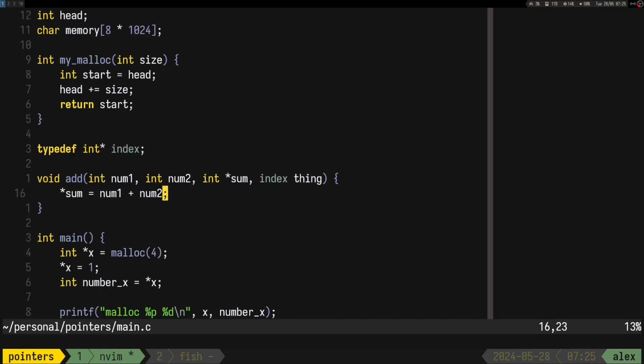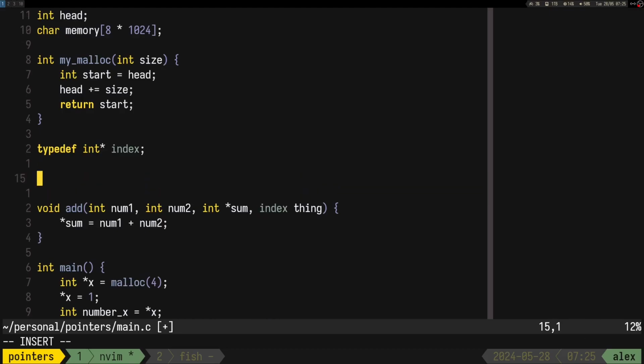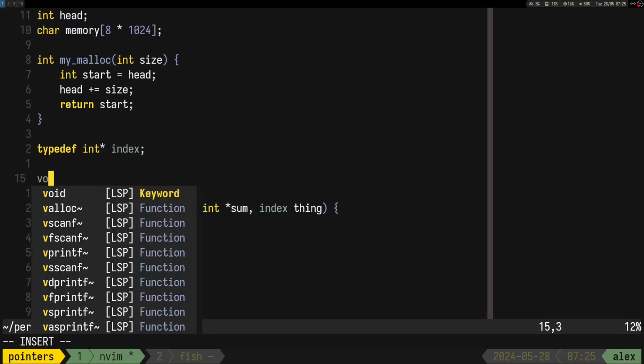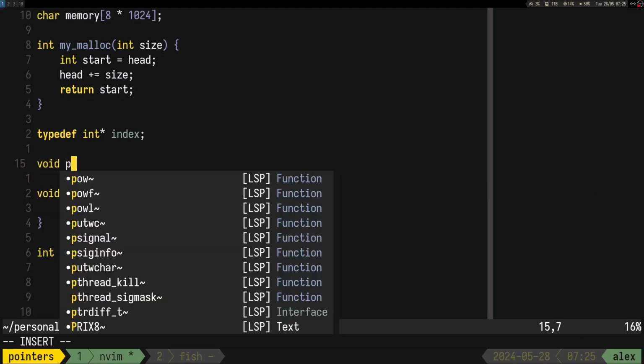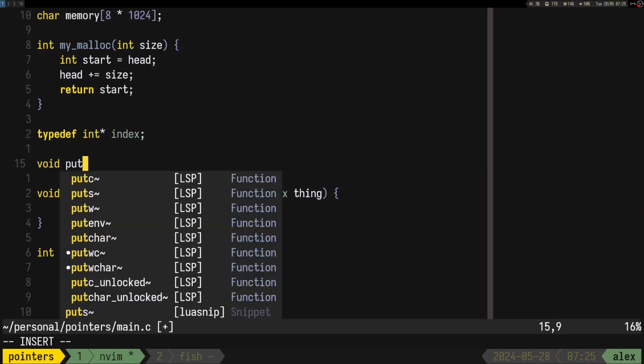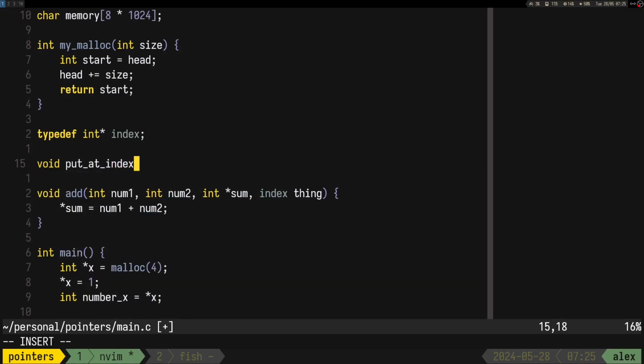So I can have another function which we are going to imagine doesn't do anything, put, but index should get some kind of index and the int value.